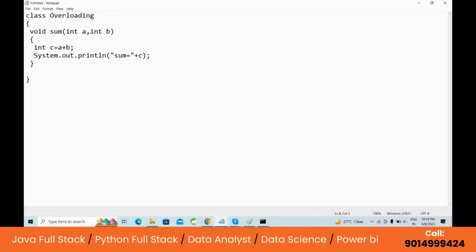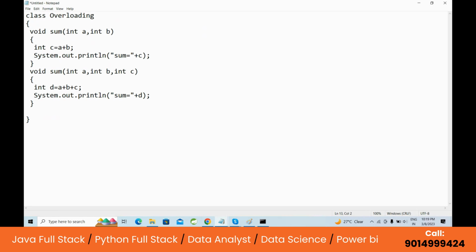After that we can take one more method, void sum(int a, int b, int c), with three parameters. int d = a + b + c, and print it: System.out.println("sum is " + d).